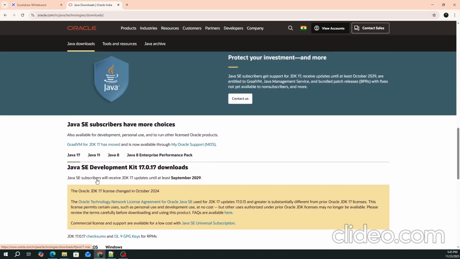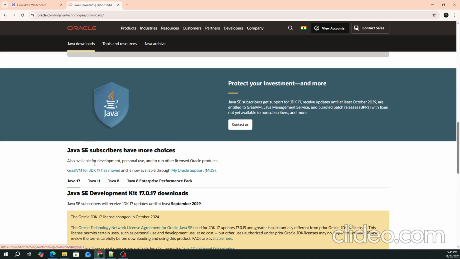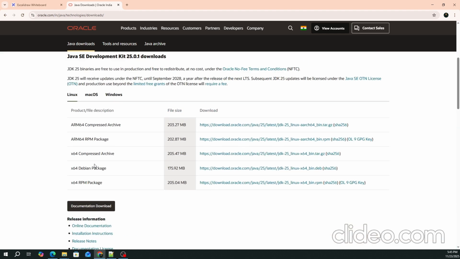One more meaning you must have got of this LTS term: along with the support, you will get support only for those versions. For example, if there is a car in the market and there is no service center for that car, it means that car company will be closed.